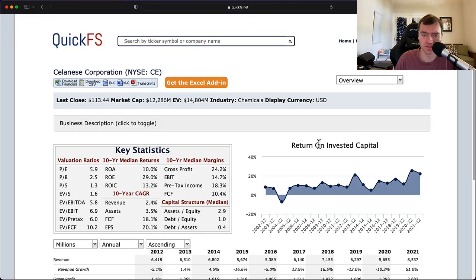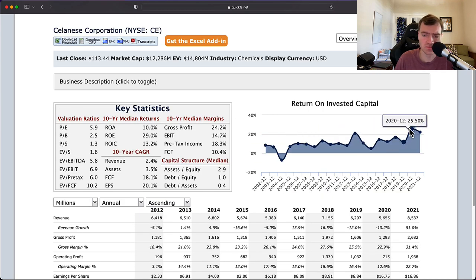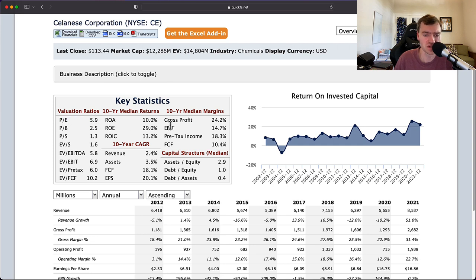Looking at key ratios, I think Celanese looks like a really good deal for someone willing to buy a potentially slightly cyclical company. These types of companies could benefit a lot from raising prices during inflation because they have a relatively fixed asset base, though they will be reinvesting over time — so it's asset-heavy in this business. The valuation is reasonable — a pretty fair price. There are very strong returns on invested capital. For me personally it won't be on my watch list because I don't like the cyclicality, and the bottoms of the cycles are at single digits where I'd prefer double digits. But this could be a very attractive company for someone willing to pay an average price for a slightly above-average, slightly high-quality company — though not exceptionally high quality.